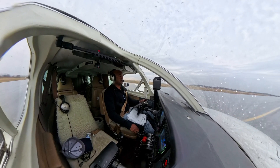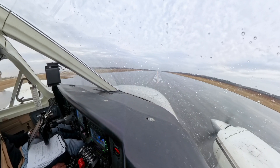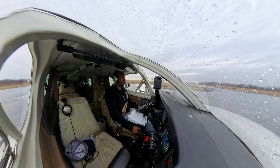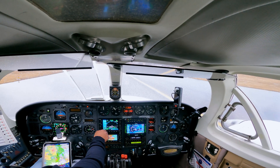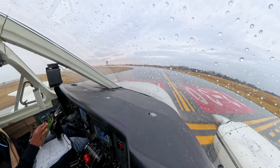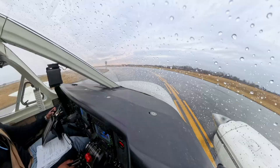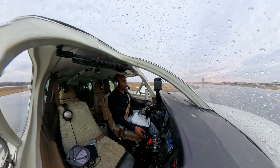Touchdown might feel like the end of the flight, but we're not done yet — now it's time for ground operations. As soon as I'm off the runway, I switch from the tower frequency to ground control. They tell me where to go, and big airports can be a bit of a maze. One self-critique is that I'm not on the yellow line, which ensures the airplane is right in the middle of the taxiway. Hope Air 140 on Golf, off of runway 30. Hope Air 140 ground, taxi via Golf, Charlie, cross runway 24. Have a good day.